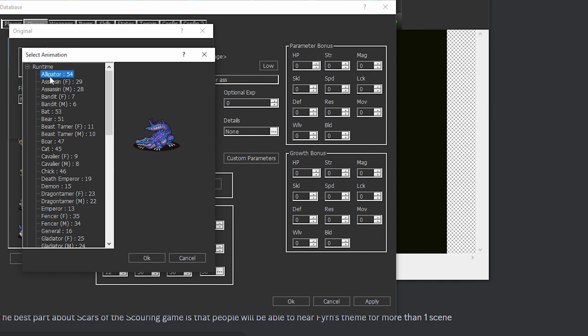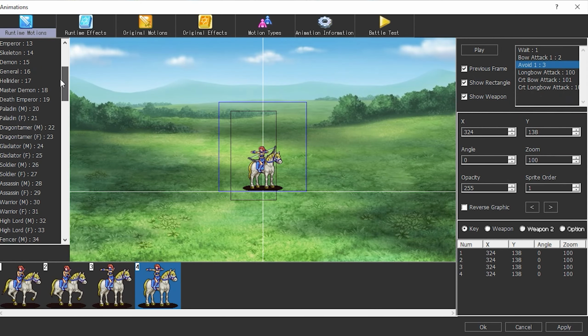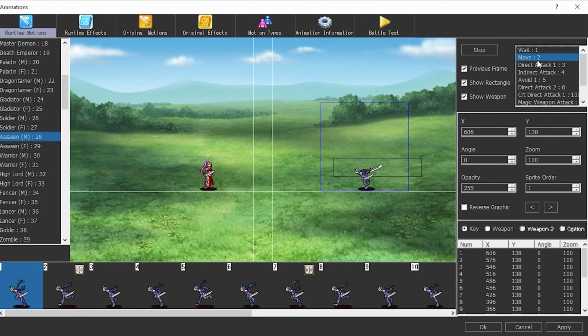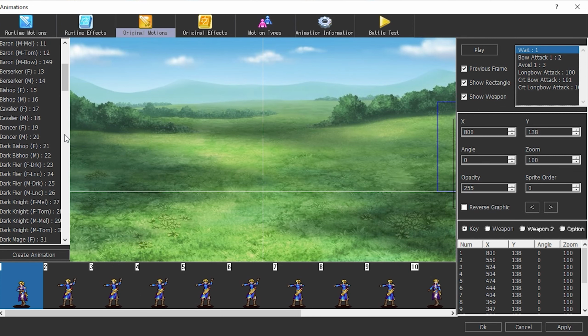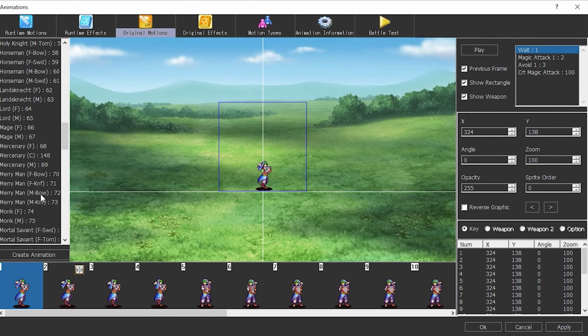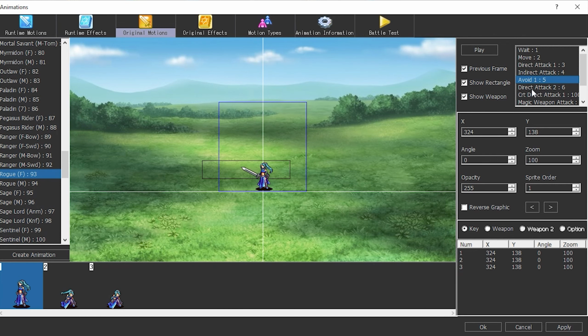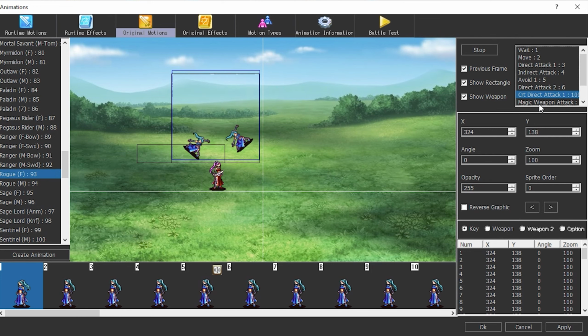Runtime are the RTP ones, you know, these animations. Like, we have the male assassin here. But I don't want the male assassin, because the male assassin, it's not alphabetical, uses this one. This one, it's alright, you know, but I have my own version, and it's tied to something called the Rogue. And, you know, it's a lot smoother, it's got some cool effects. Of course, it's got critical hit animations.